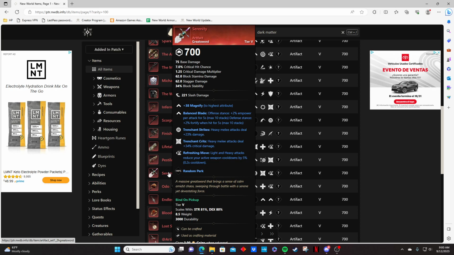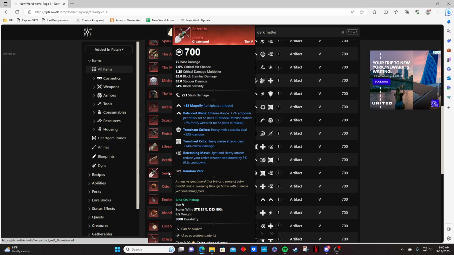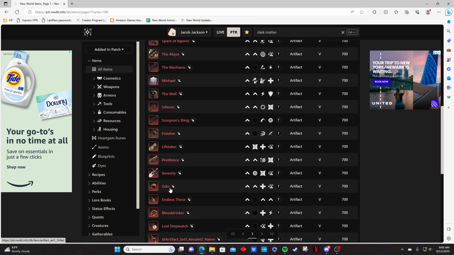Next up, Great X is Serenity. Balanced Blade offense stance: 2% power per attack for 5 seconds. This can stack 10 times up to a total of 20% power. And then on the other side, defense stance: 2% fortify for every hit. That also stacks for 10 stacks, which can max out at 20% fortify through that perk. You also have Trenchant Strikes and Trenchant Crits, both amazing perks for great swords and refreshing move.